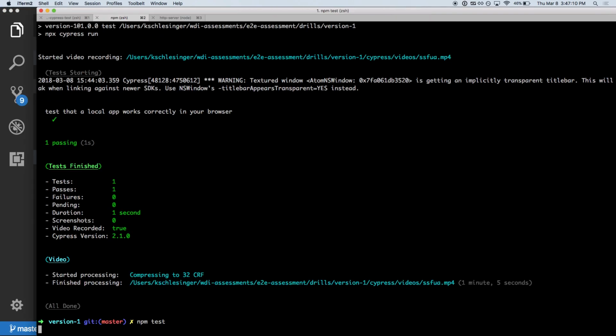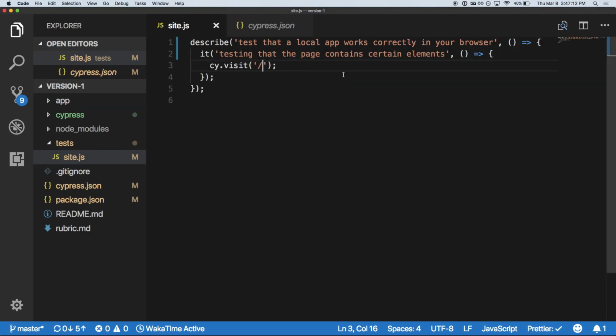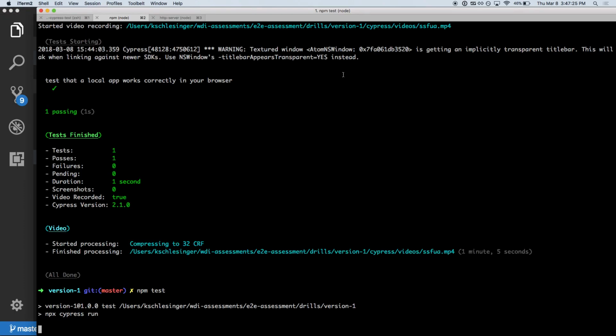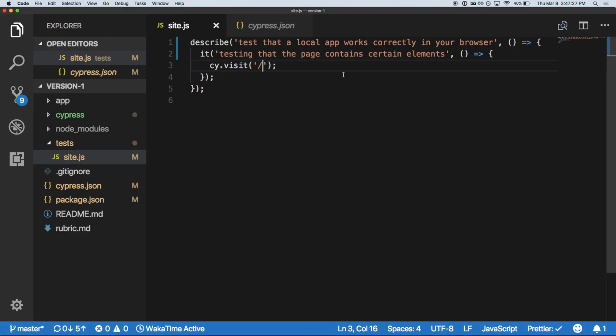And I'll run the test again. So today I was working on this and I didn't have the right base URL and nothing was passing. And so I was like, oh, I didn't actually configure it properly. All right, so thumbs up when you are running the test if you have these 3 lines, describe it inside that visit.